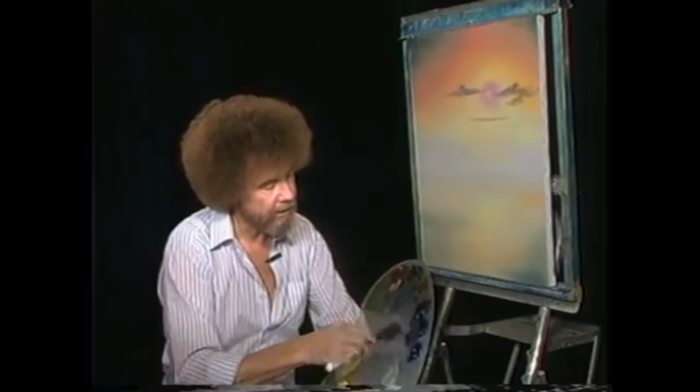Let's build a little mountain. I'm going to take some Prussian blue and alizarin crimson. Proportionately, much more crimson than blue. Much more. The blue's many, many times stronger. Now, if you want to see what color you got, put a little white out there. See? That's very, very blue.